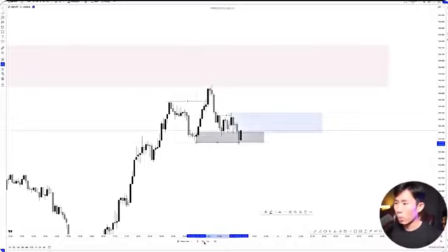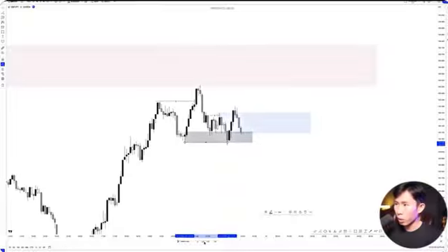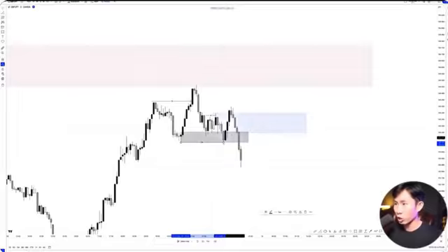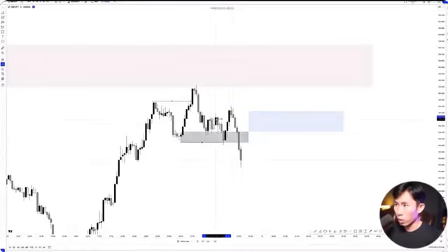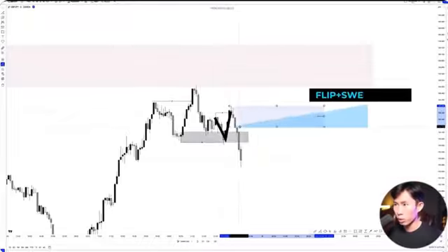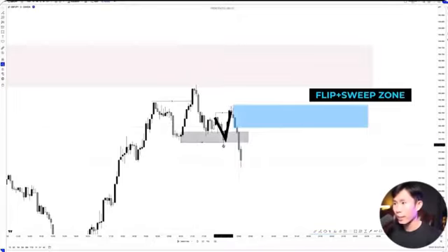Okay, so later on price comes down there. Wait, no, this is actually the flip plus sweep zone, right? So right here, this was just a flip zone. See, this is why you must be very patient when it comes to entry. You don't enter here. No, you wait. Price reacted from this demand zone, failed reaction, price comes down there, and then it went up there and swept the available liquidity above that flip zone. The real flip plus sweep zone is being formed right there. And then we got the market shift to the downside right there.